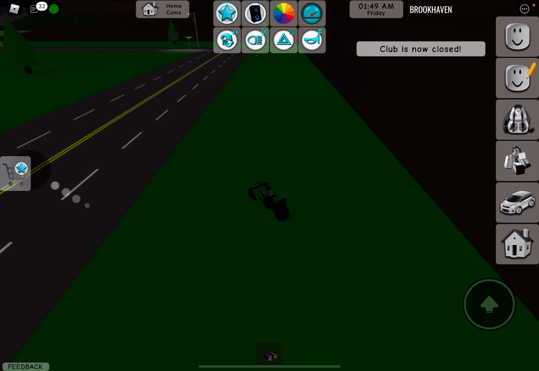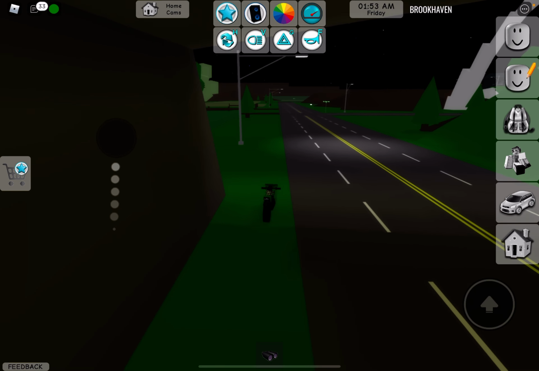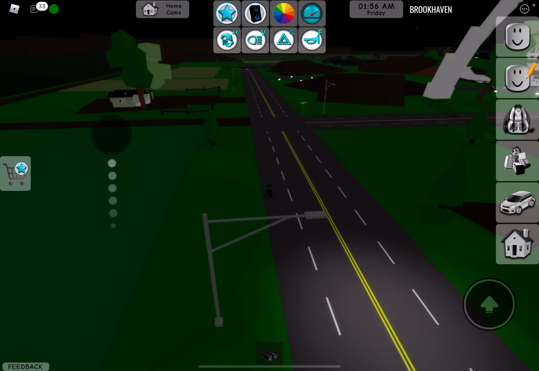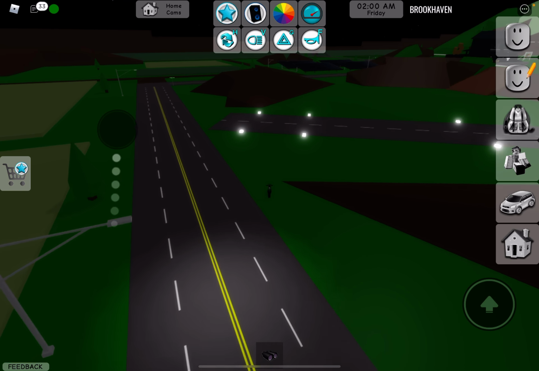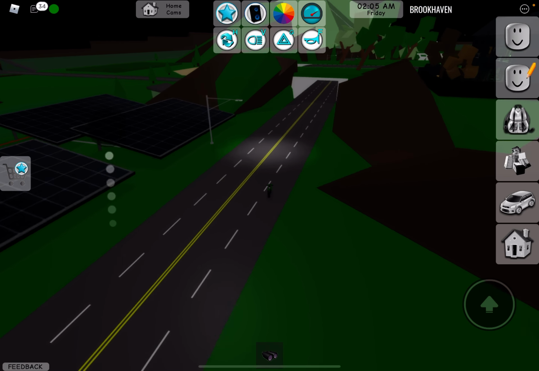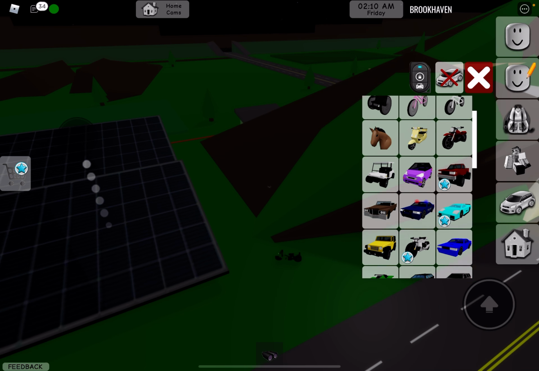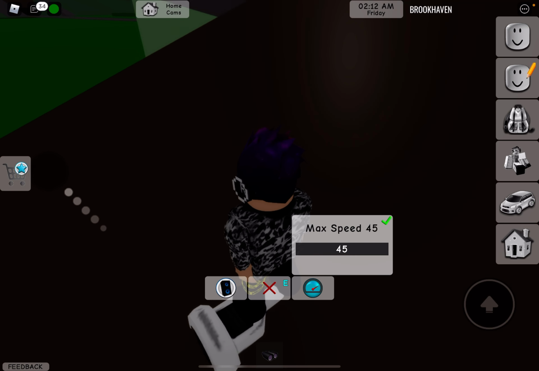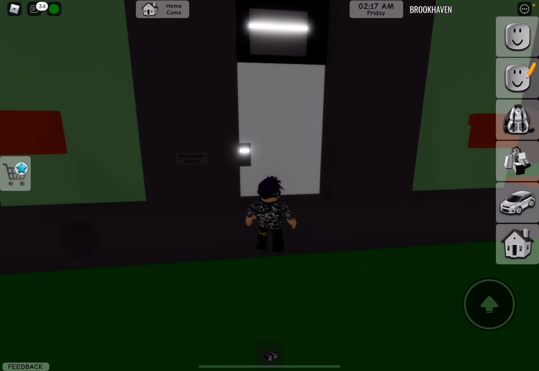Oh, crash. Oof. So now, okay. So, on the side over there, you see those. I'll just take a shortcut from here. Okay, now we jump out. Take out our hoverboard. 45 speed. Now you see this. Brookhaven Electric.